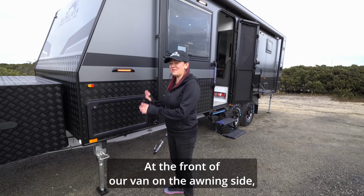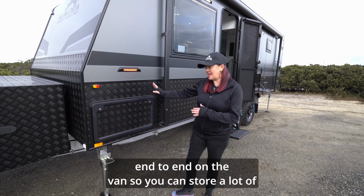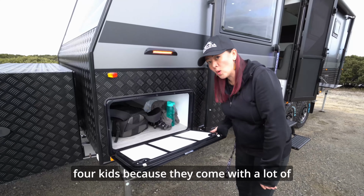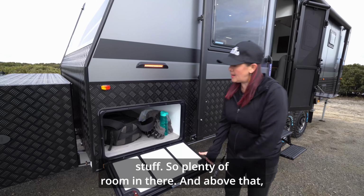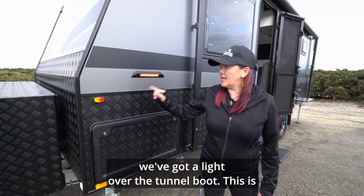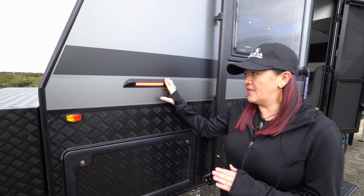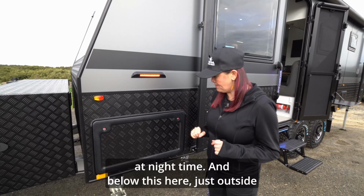At the front of our van on the awning side, we've got this nice big spacious tunnel boot. Goes end to end on the van so you can store a lot of stuff in here. Great for camping when you've got 4 kids because they come with a lot of stuff. So plenty of room in there, and above that, we've got a light over the tunnel boot. This is part of the off-grid pack. The other piece of that that's part of the off-grid pack is having the amber light option there to keep the mozzies away at nighttime.